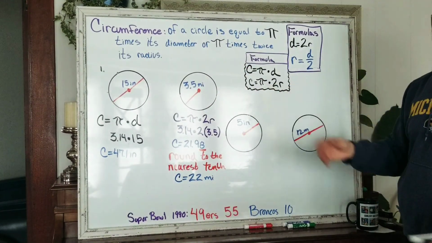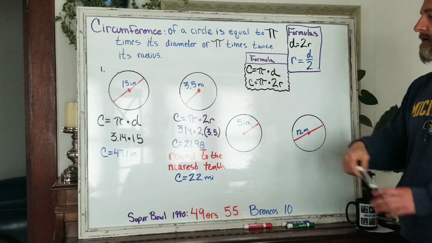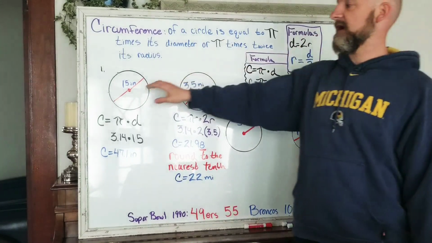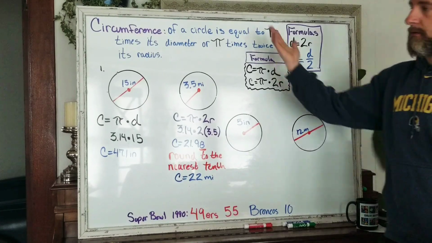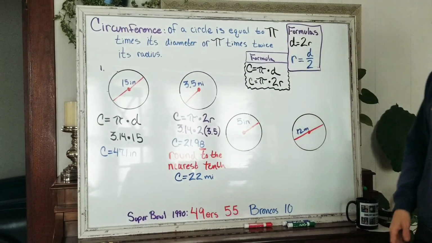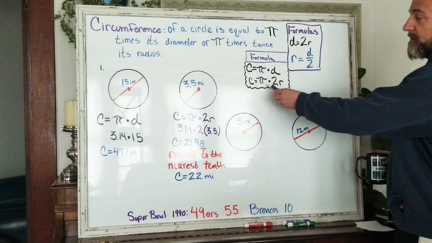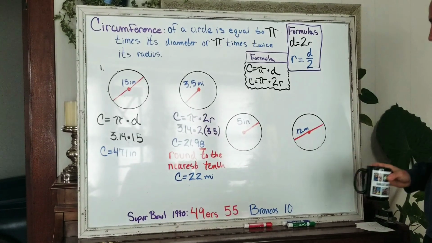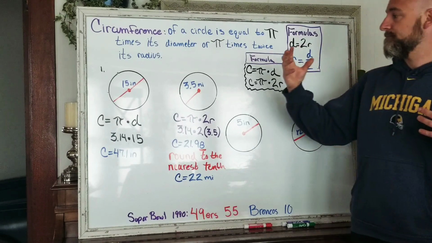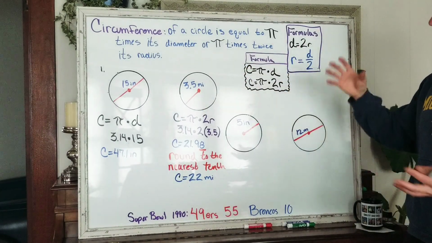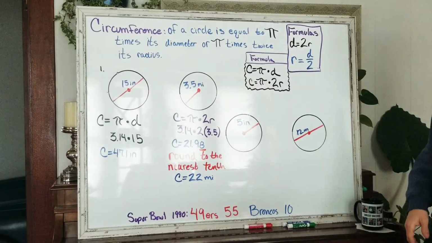The formulas we're going to use are C, for circumference, equals pi times d. We use this formula when we're already given the diameter all the way across. So that would be C equals 3.14 in this instance times 15. If you're looking at the other formula, you have C equals pi times 2r. Remember when we're trying to find the diameter and we're given the radius, we had to take the radius times 2 to multiply it to get both sides. So it would be 3.5 times 2 would give you 7.